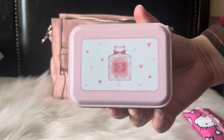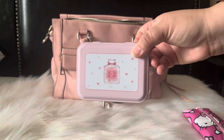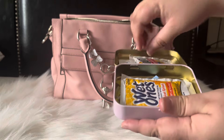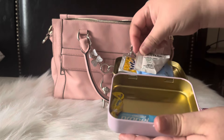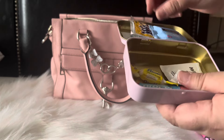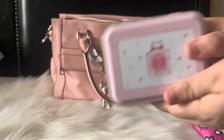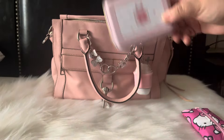Next I have this adorable little tin. I purchased this tin box from Daiso years ago, and I'm using it to house all of my little wipes. In here I have lens wipes, Shout to Go, wet ones, Neutrogena, another little wipe, and a propellant. I also had some Ricola in here. But yeah, this little tin is so adorable and I'm really using it.